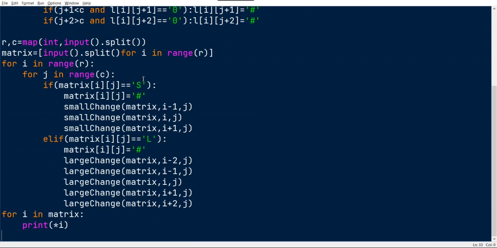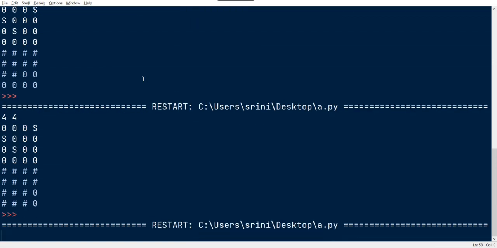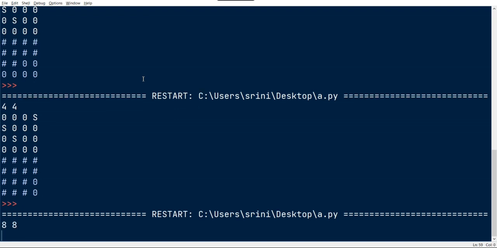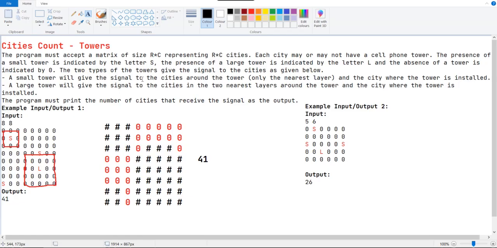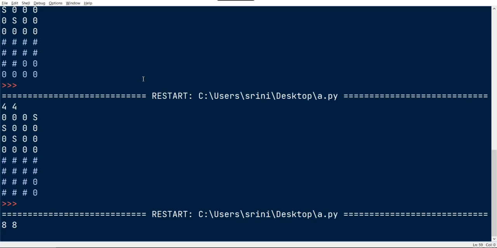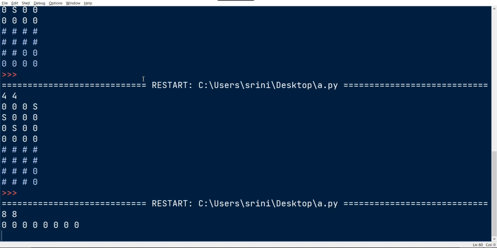So if we pass our input here, like an 8 cross 8 matrix, and this will contain what, oops, I haven't saved that. So 0 0 0 3 4 5 6 7 8, I guess. 1 2 3 4 5 6 7 8, yeah.